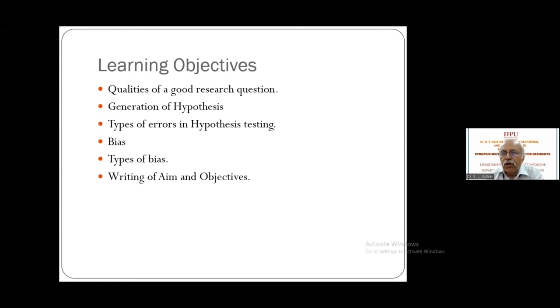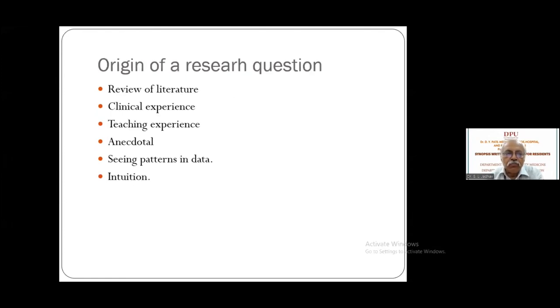So what is the quality of a good research question? Before that, how do you get the research question? The scholarship is first, you should have a good review of literature. What do you see in the review of literature? As Professor Tilak said, your introduction should have a very brief overview of review of literature, and that review of literature should build on the research question.